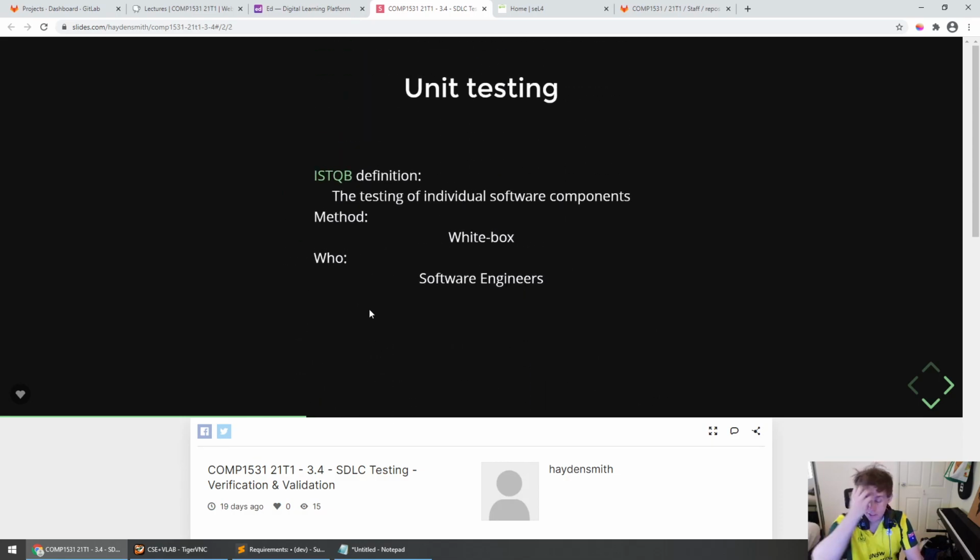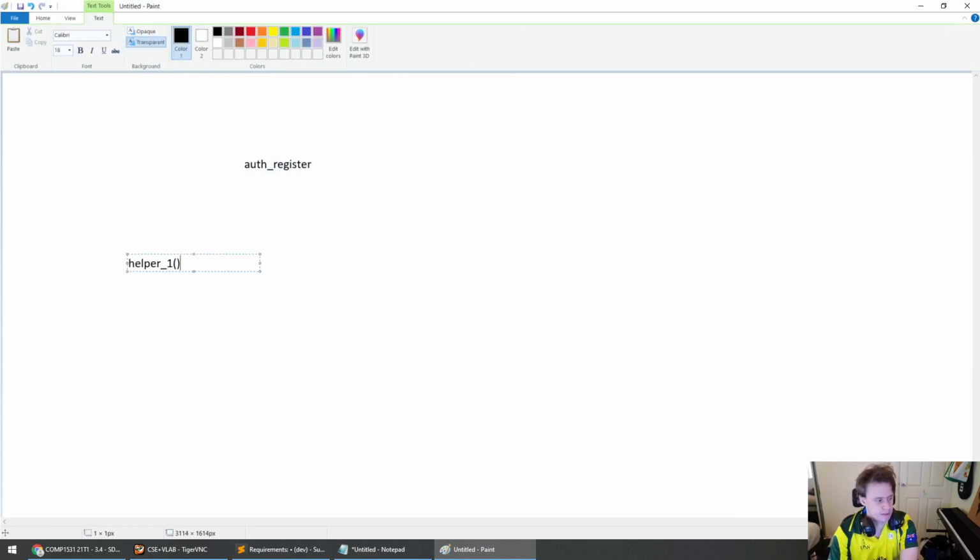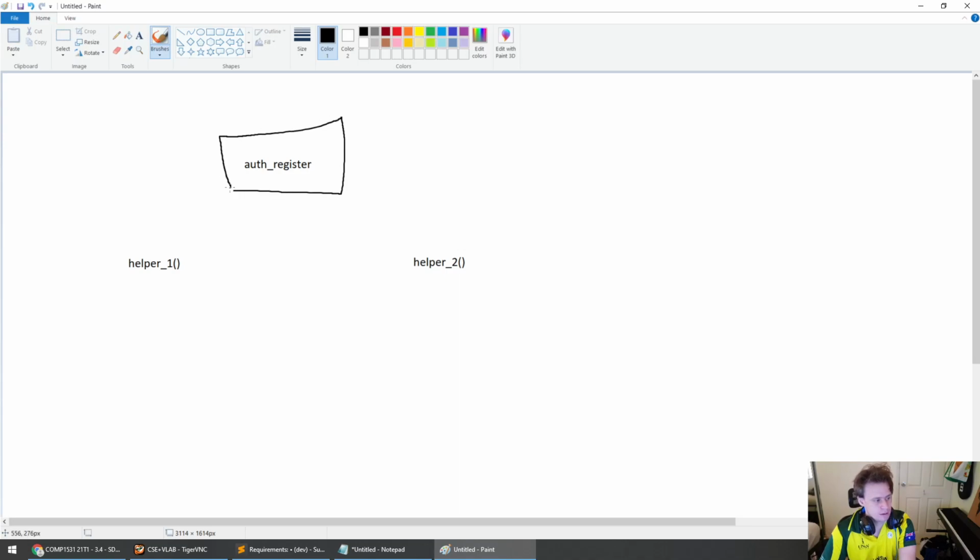And also the problem is that some people interpret unit tests as testing a couple of functions together, because in software it's never quite that simple as just one function. A function will call another function which will call another function. So if you write a function where your auth register actually calls helper 1 and helper 2, it becomes a little less clear: is this a unit test if you just test auth register? Because it's kind of using two other functions. So is it kind of an integration test because it's how functions connect together? Like maybe.